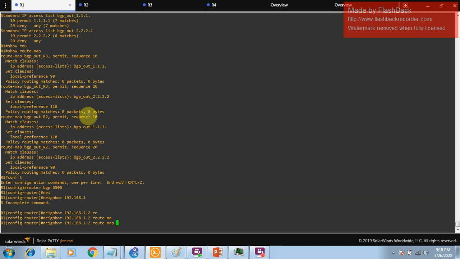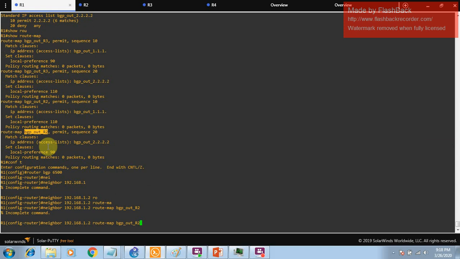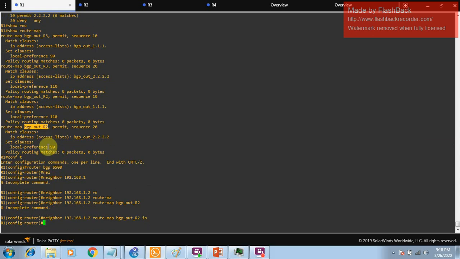The route map name is this one. This is our route map, and as it is for outbound traffic, this will be out. And similarly for R3 we will apply this R3 route map.